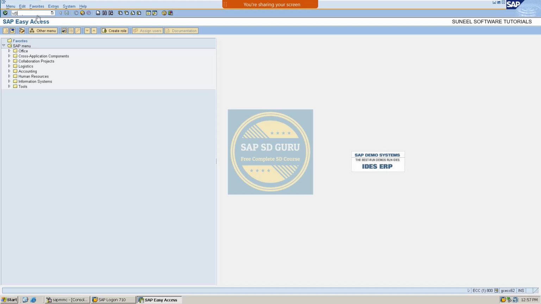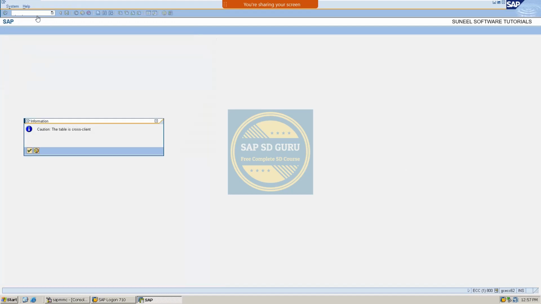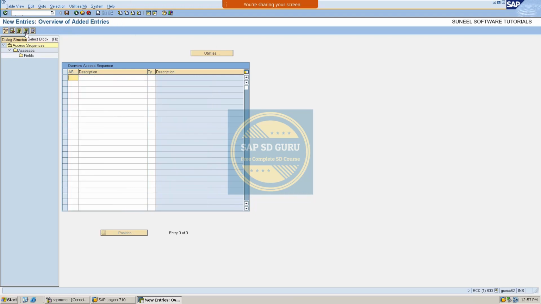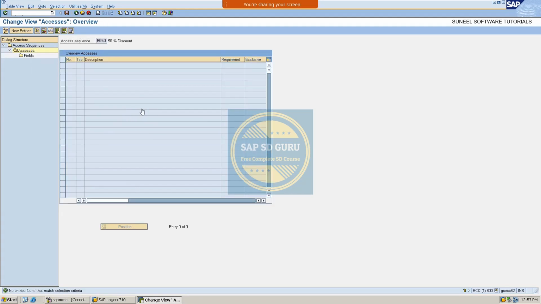So for which I use the transaction V/07, and here I will create one new access sequence, that is nothing but R050. So this is for the 50% discount. So now let me go through this one and let me go through the access here, and here we have to place our condition table which we have created now.